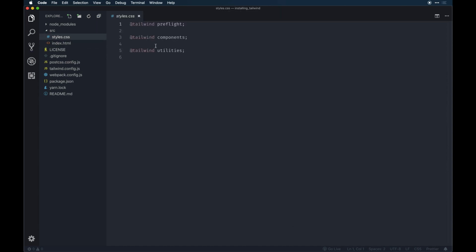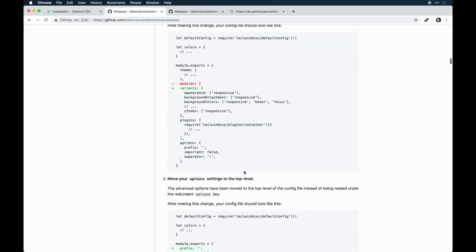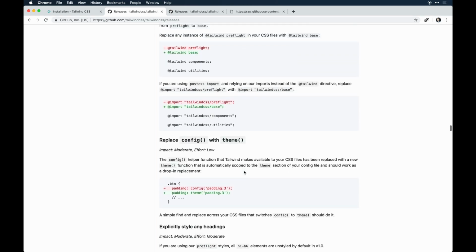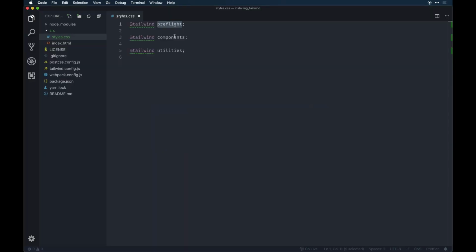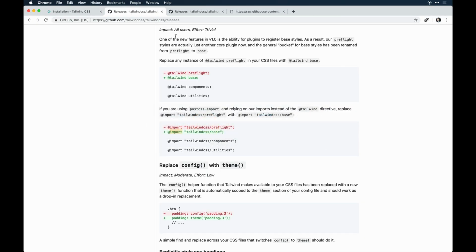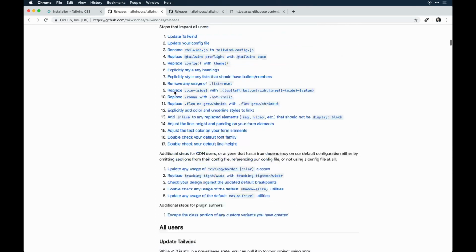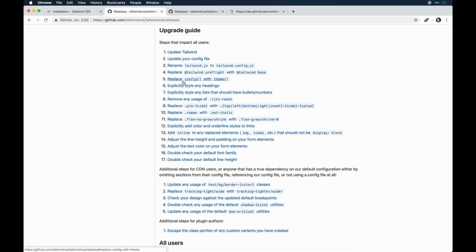Okay, and then we can double check that our styles have this as a basic setup. One thing changed here: preflight is now called base. I'll show you in the guide here. Yeah, it's right here. It used to be called preflight, so I'm going to just rename that to base. I believe it should be close. I think aside from that, that should be the main stuff. If you're coming from a brand new project and installing it the first time, I think that's the gist of what you need to do.